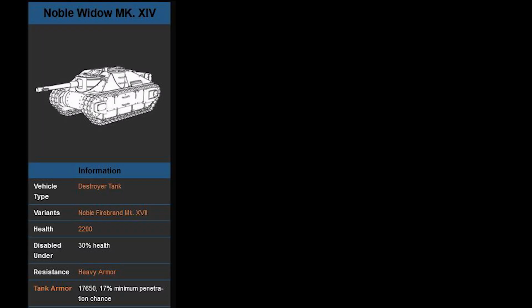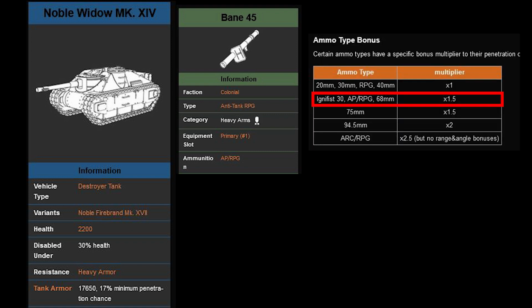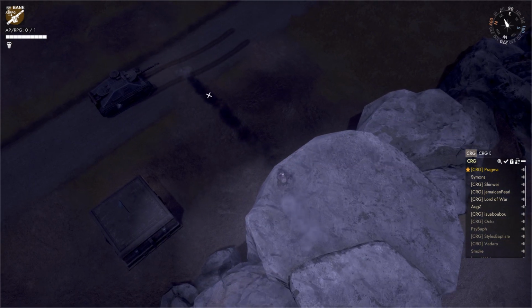In my example, I'm shooting at a Noble Widow NHTD, which has a lot of armor, so we'll have an extremely low penetration probability of 17%. I'm shooting with a Bane, which shoots AP RPG, but has a multiplier effect that multiplies the probability of penetration by 1.5. I stand on the tank's flank, so I'm still relatively far away and the tank's armor is complete.